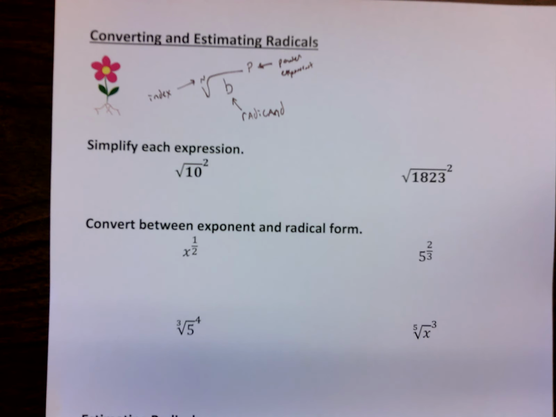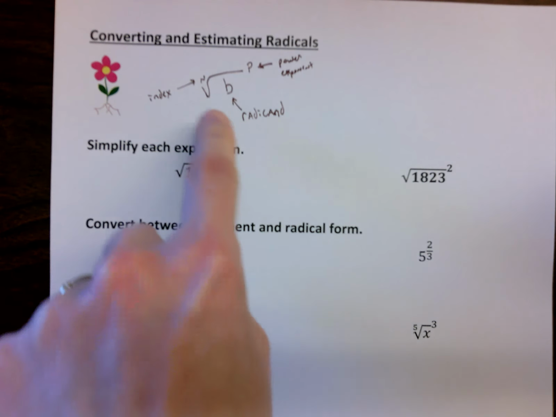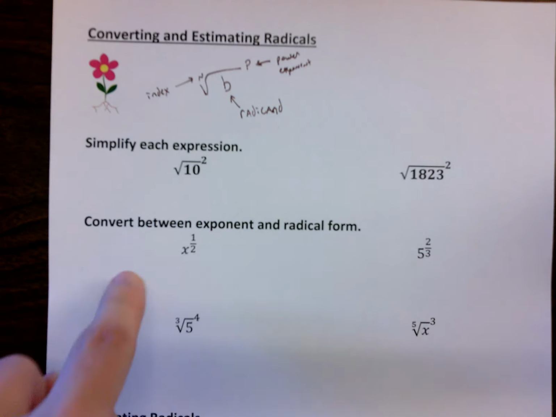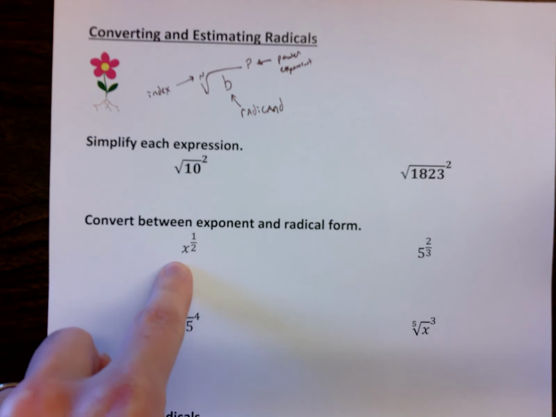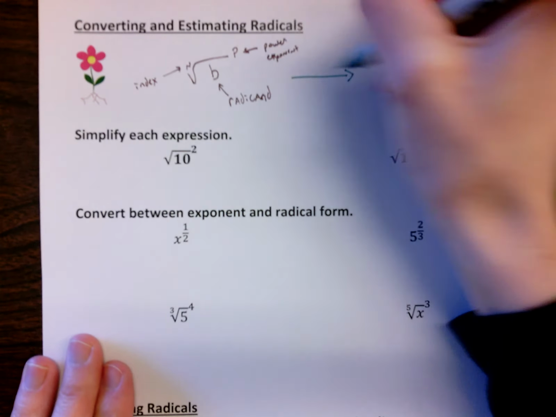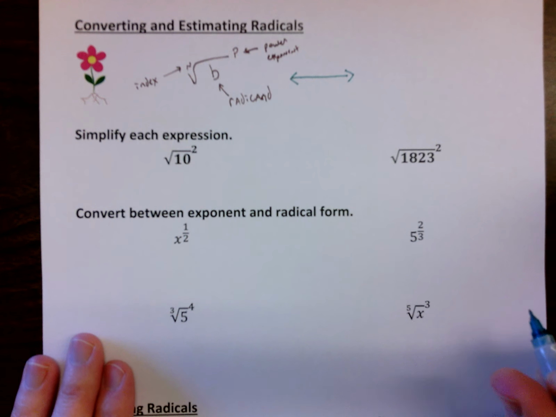But also it's going to help us with the next thing that we need to do if we can think of it as a power. Because the first thing that we're going to need to do, converting, what I want you to be able to do is take something that's written in this form and rewrite it so that it looks like one of these. So it looks like some sort of a number with a fraction exponent on it. So when we go to convert these, you can go back and forth between the two different forms.